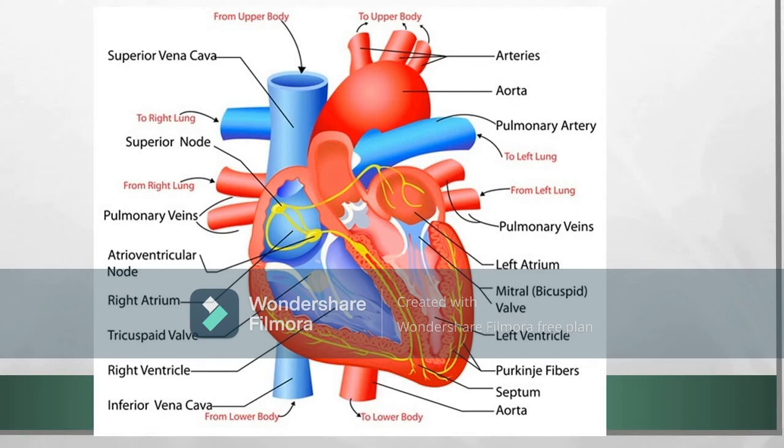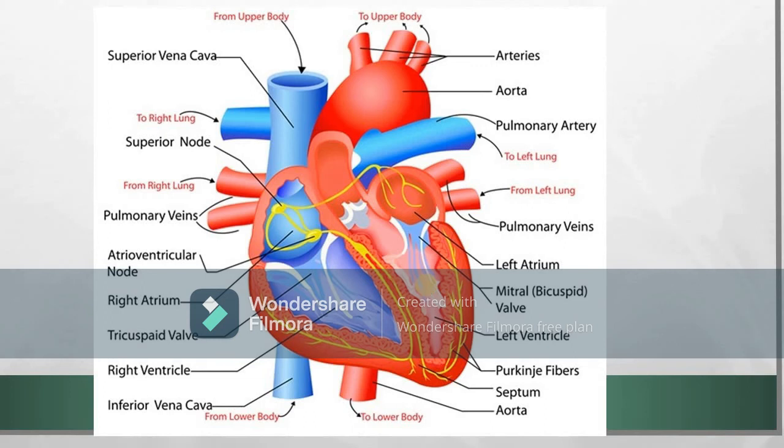When the right ventricle contracts, the blood is passed to the pulmonary trunk through the pulmonary artery. There are also some valves present here which stop the backflow of the blood. Then the oxygenated blood that comes from the lungs is brought by the pulmonary veins to the left atrium. From the left atrium it moves towards the left ventricle.